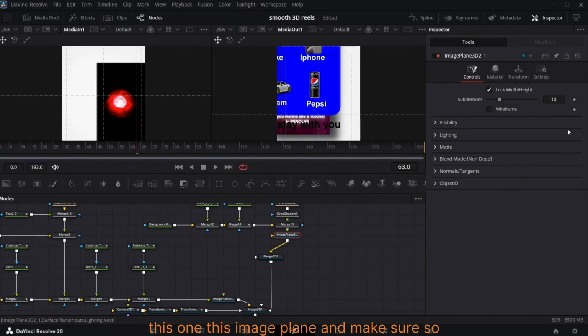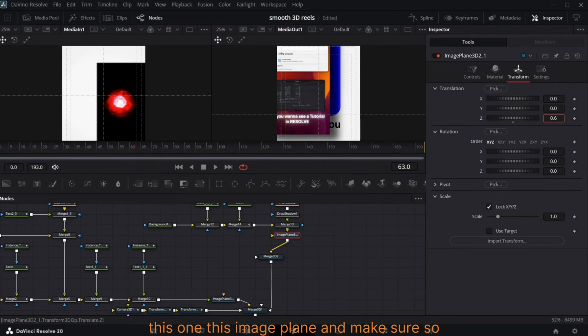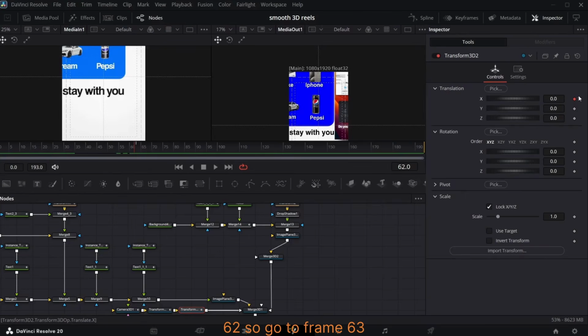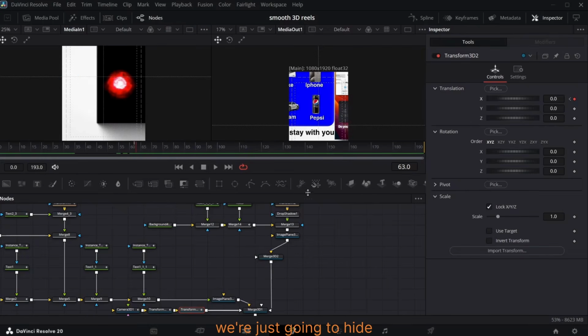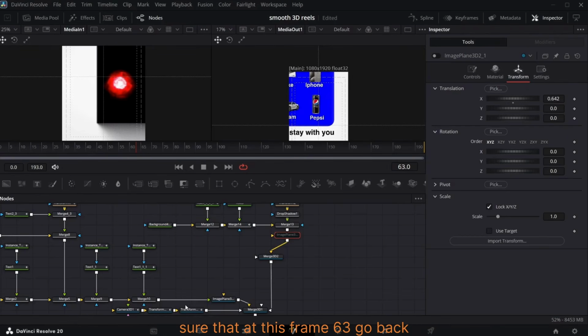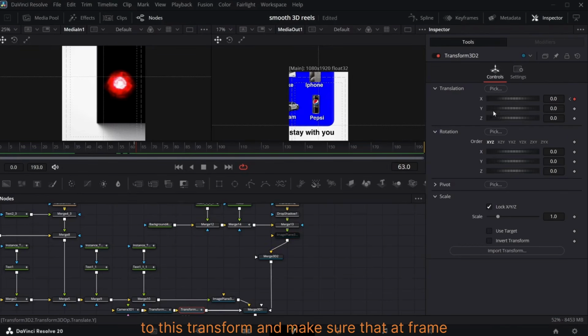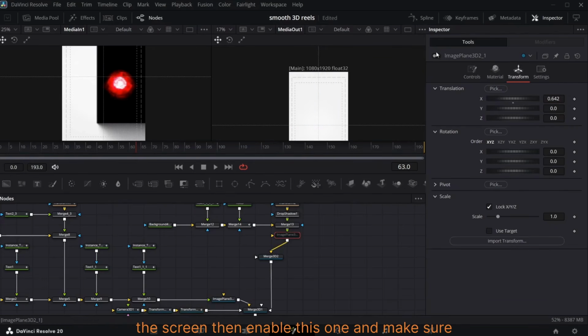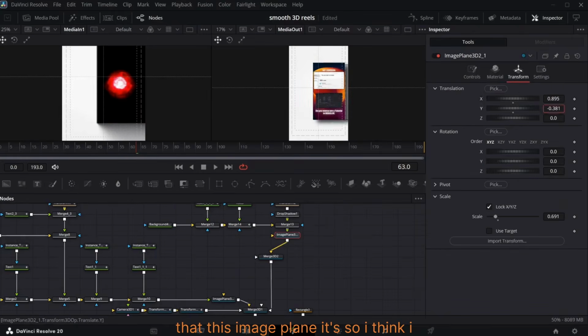We just go to this one, this image plane, and make sure. So now at this keyframe, remember we keyframe this one at frame 63 and frame 62. So go to frame 63. We're just going to hide this image plane for now. So I'm just going to make sure that at this frame 63, go back to this transform and make sure that at frame 63 you take this one out of the screen, then enable this one and make sure that this image plane is.